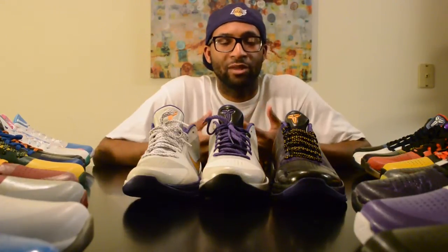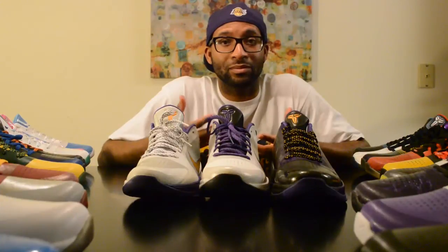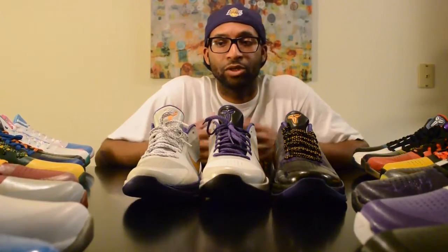For the Kobe series, like I always say, but for basketball models in general, the Kobe 5 is arguably one of the greatest basketball shoes of all time. With the Kobe 4, he did go to a low top, and with the 5, he returned to a low top, but he asked for even lower and an even lighter basketball shoe.